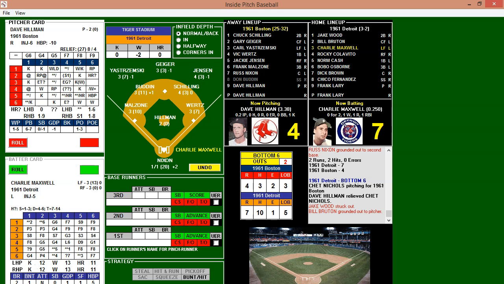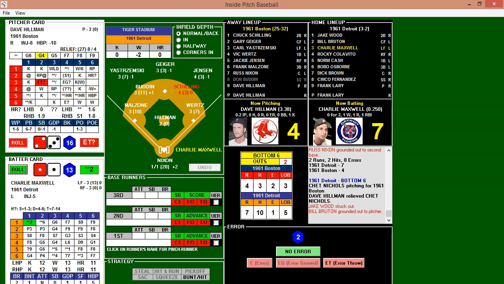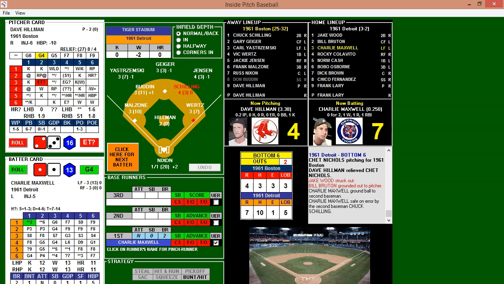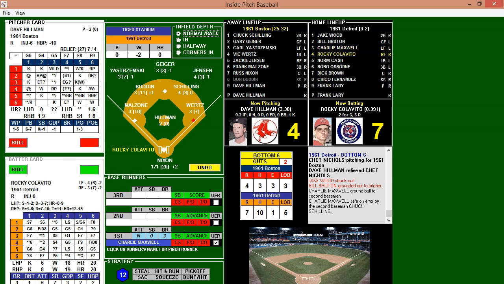Brings up Charlie Maxwell. He's 0 for 2 with a walk and a run scored and an RBI. Possible error on the play. Red Sox already with 2 errors on the day. And that'll make it error number 3. As Schilling makes a rare error here. Needed a 3 or below, but this one is an error on the... Why is that an error? It must have been before that. There must have been 1, 2, or 3. I must have missed that. So Schilling commits a rare error. That's going to allow Maxwell to reach.